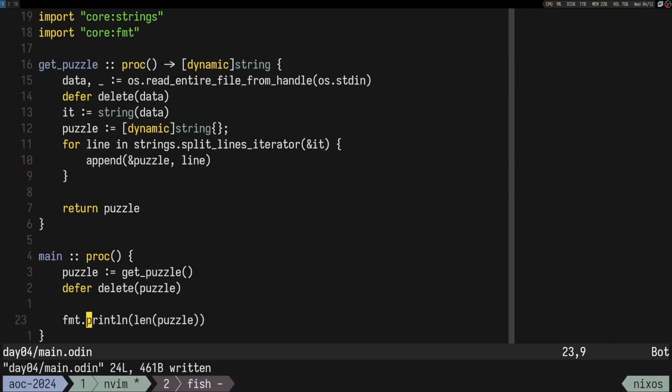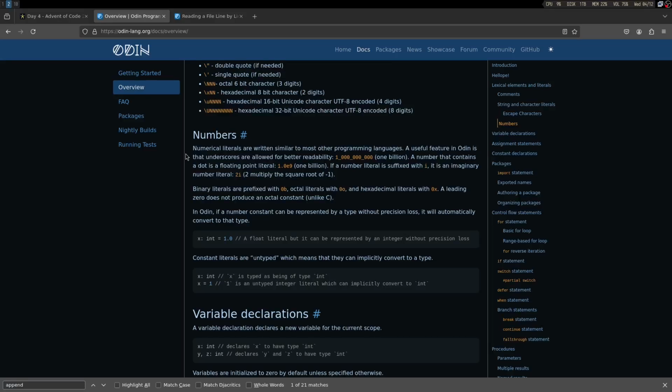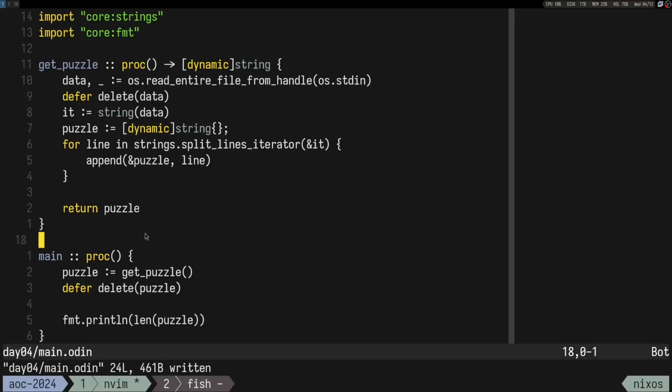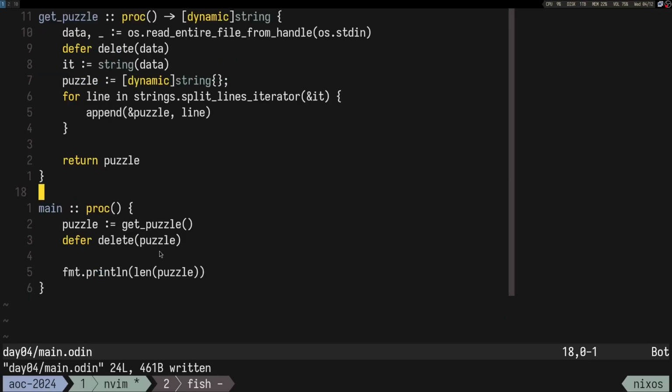So the next step would be to actually solve part 1, obviously. So part 1, we want to... here we get all the lines, and I'd like to get maybe the width and the height of the map.